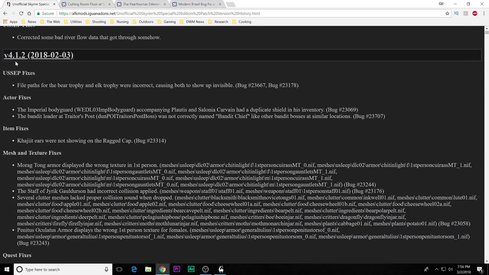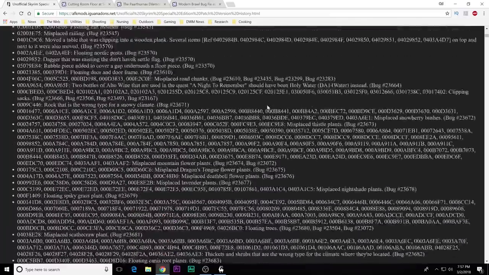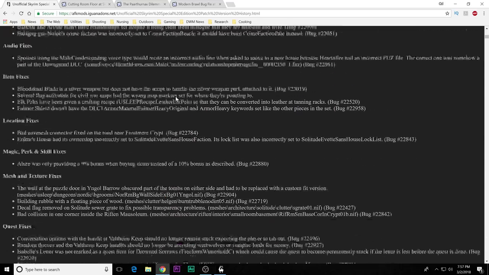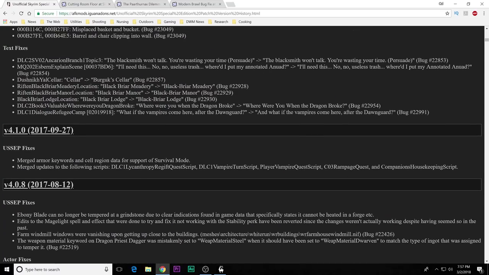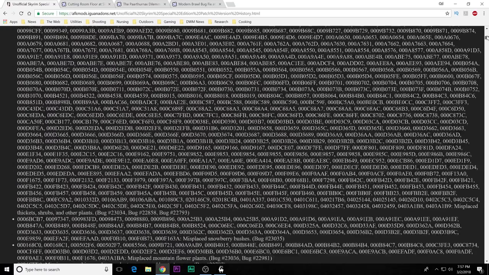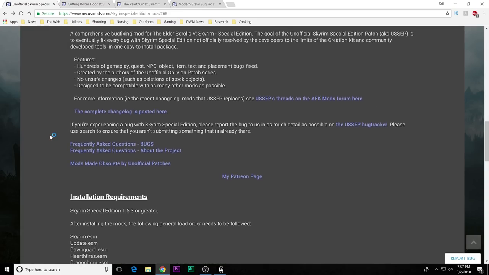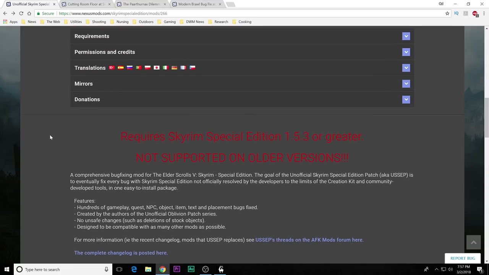If you look back at 4.1.2, I'm going to just scroll down through and you can see all the fixes. Still scrolling. Boom, 4.1.1. This is the version that was done on October 29th of 2017. Scrolling, and there we are. You get the idea. They are constantly making more and more bug fixes to this thing. So you're actually going to get something that has been thoroughly tested, gone through to make sure they've gotten as many bugs as they possibly can with the most recent version of Skyrim.